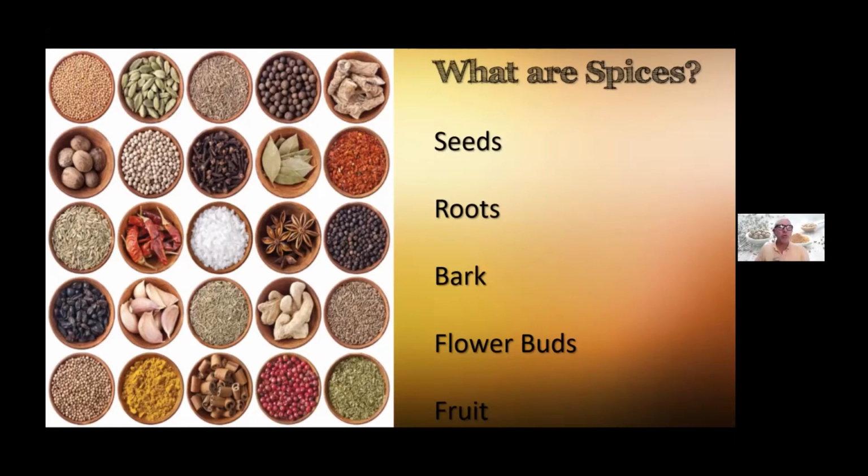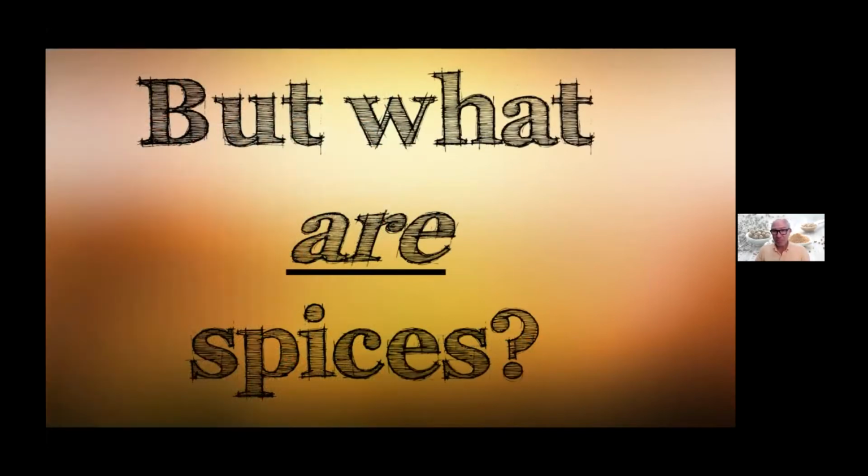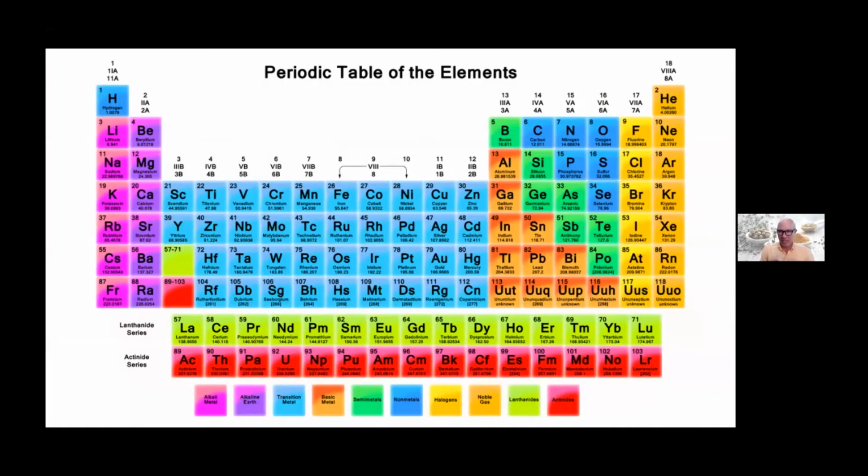So we get it, we know intrinsically what spices are, but again, what are spices? Well, plants are the ultimate synthesizers. We all hopefully know, or certainly we've been exposed to the idea that plants photosynthesize. They synthesize sugar or carbohydrates. They make carbohydrates from light, carbon dioxide and water. Using light energy and the available carbon dioxide and the available water that's present in our atmosphere and on the surface of our planet, knocking all those bits together and creating carbohydrate, the basis of the food web, right?